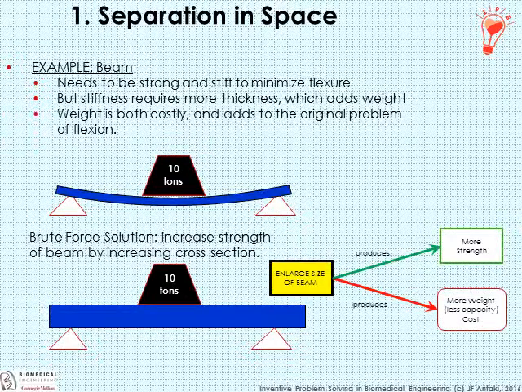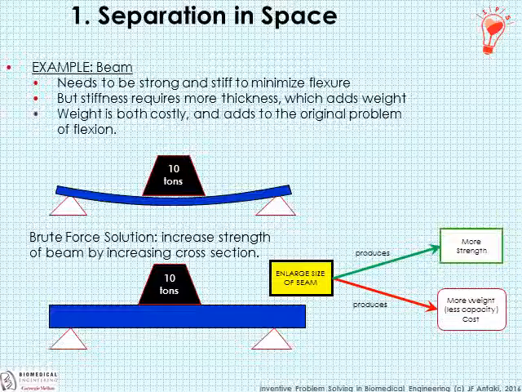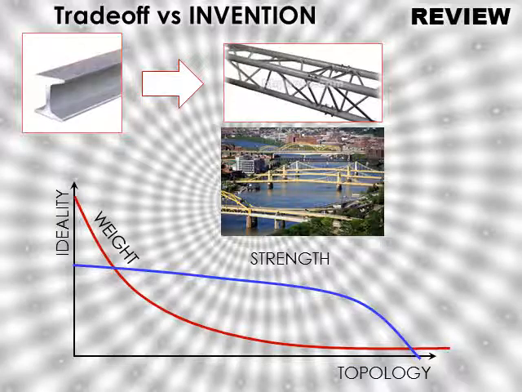But here's the contradiction. The larger the beam, we get more strength, but now we use more material, it creates more weight, and because it's heavier, now there's less carrying capacity. So there's an obvious physical contradiction. We saw this before when we talked about the difference between trade-offs and inventions. So making it bigger is an example of a trade-off, and altering the topology is an example of something inventive. And that alteration or that invention is an illustration of a separation principle.